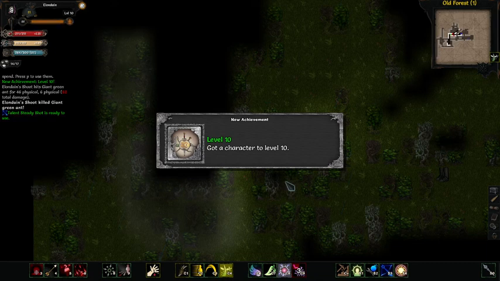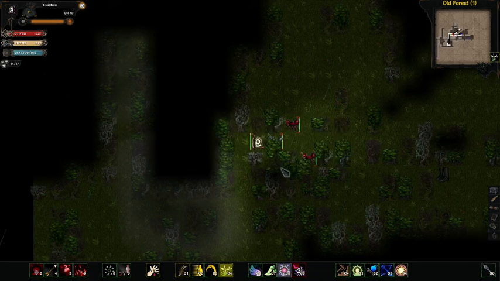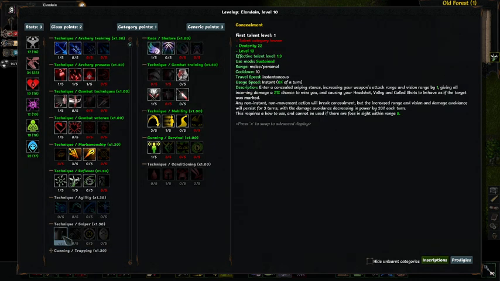Yes, we get a category point, and we're going to spend that on sniper. Let's do that real quick right now. Concealment. Enter concealed sniping stance, increases your weapon's attack range and vision range by 1, giving all incoming damage a 21% chance to miss you and causing your headshot, volley, and called shots to behave as if the target was marked. Any non-instant, non-movement action will break the concealment, but the increased range and vision and damage avoidance. Any non-instant, non-movement action. So I'm pretty sure that means we can still attack, right? I mean, that makes sense.